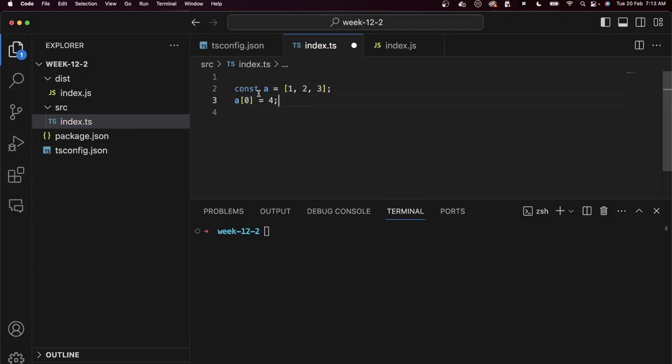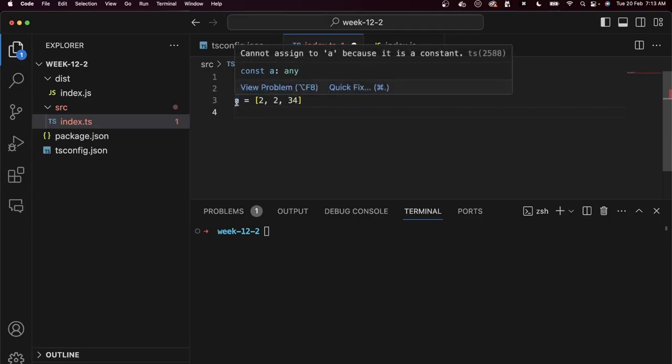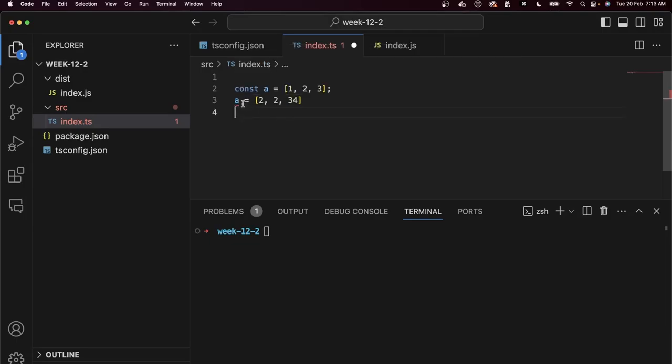The reason is you can always update internal values of an array. You are not changing the reference of a. a is still the same. You were able to add values to it. You can push values to it. You can change the values in it. You are not changing a. You are changing the values inside a. It's basically that you're not changing the reference. If I do a equal to 2, 3, 4, that is when TypeScript begins to complain, that you're trying to change the value of a. But if you try to change a value inside a, TypeScript won't complain, or even JavaScript. You can do that both for an array and for an object.